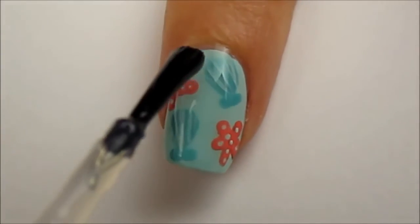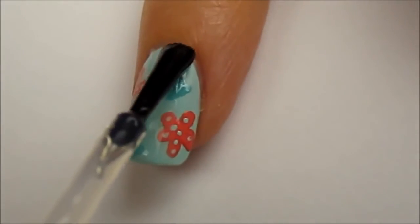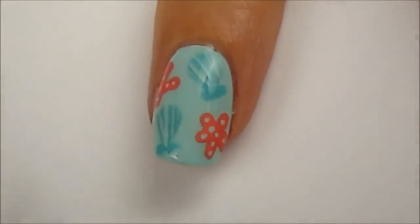Finish off with a fast-drying top coat to seal in your design and add a beautiful shine.